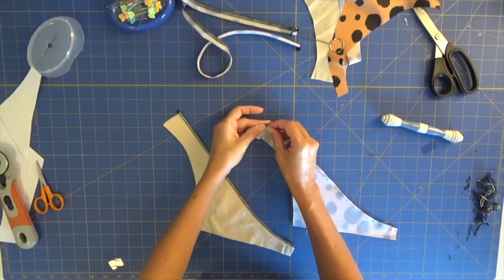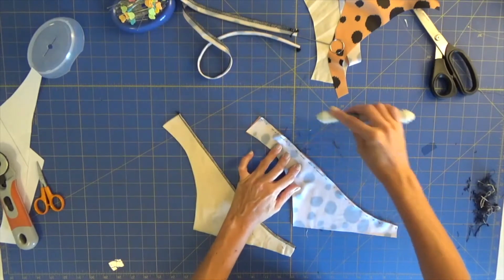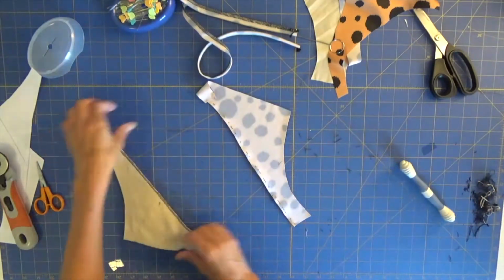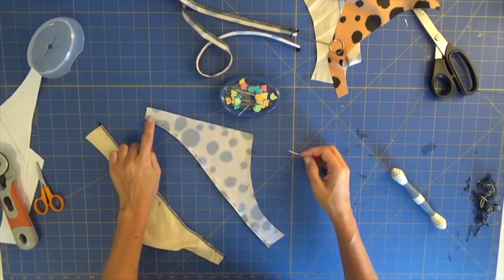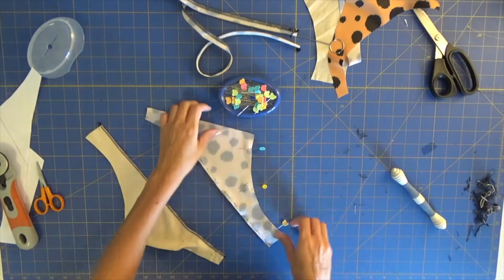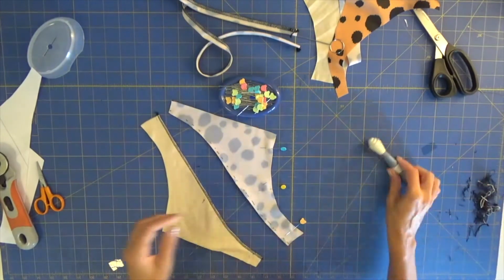Now the other thing I'm going to do is match my... So I pinned the wrong area, so I am taking all the threads out. This is something that can happen to you also, so I'm sharing. The real place where I want to be sewing is the center back seam. This is my side, very thin, and then this is my center back seam. So I ended up sewing a place that I didn't want to sew. I'm going to take the threads out from here, do the same here, and remake the center back seam and reverse the straps.